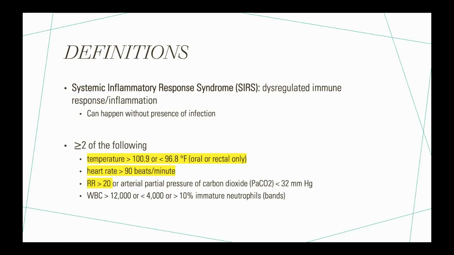So think of this as like a pre-sepsis, or what you would call the abnormalities in the vital signs before there's a confirmed or suspected infection. So these are the criteria down here. This is taken directly from online. So the ones I highlighted here are what's going to be seen mostly in pre-hospital: the temperature, heart rate, and respiratory rate. So that's going to be the big things to look out for there. And you need 2 or more of these criteria to meet the SIRS.